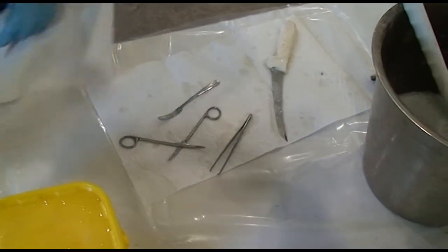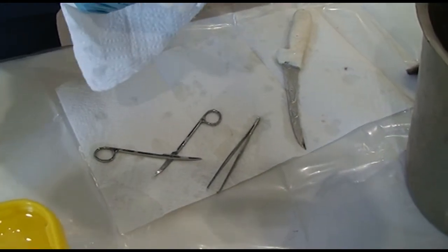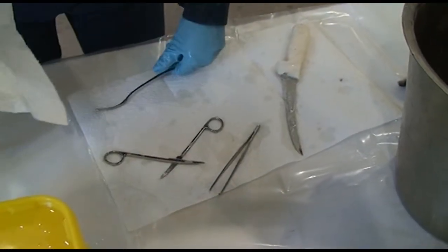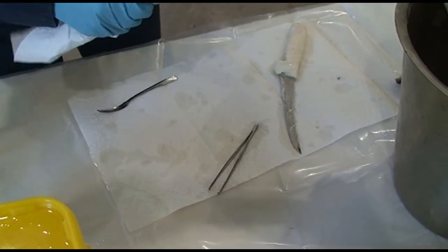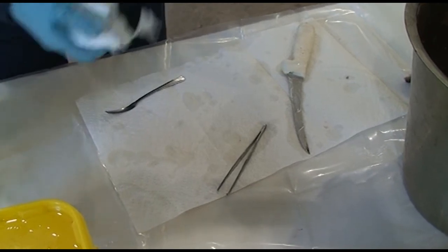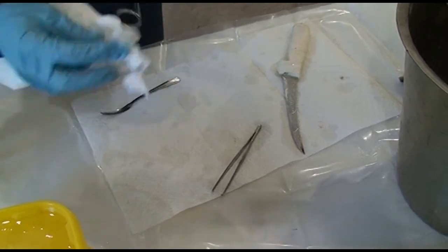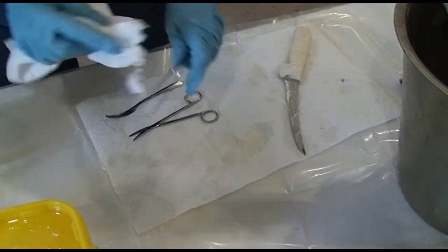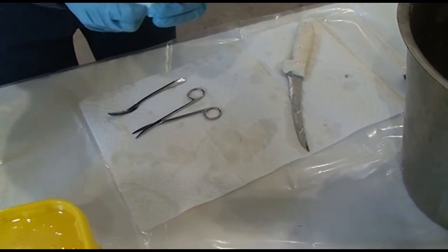Once we have those cleaned up, then we just want to take paper towel and make sure we dry them off good before we put them away. Usually let them sit out to air dry just a little bit, even once we dry them off. So bleach, Virkon, really any disinfectant will work that way. And then wash your coveralls and change gloves before you go on to your next sampling.